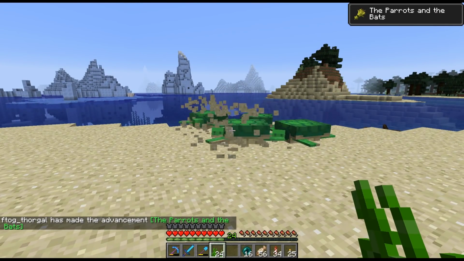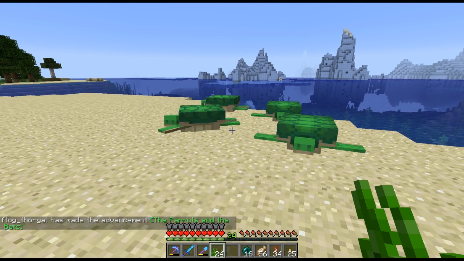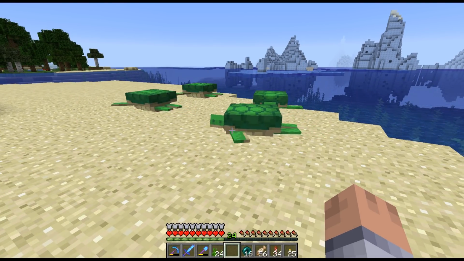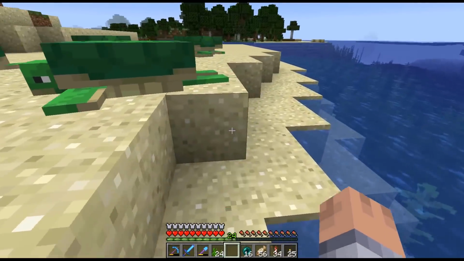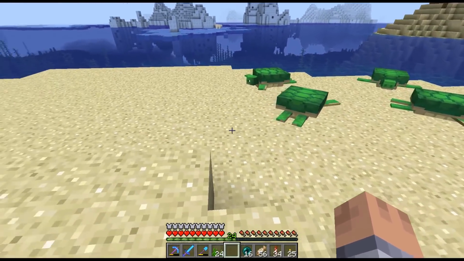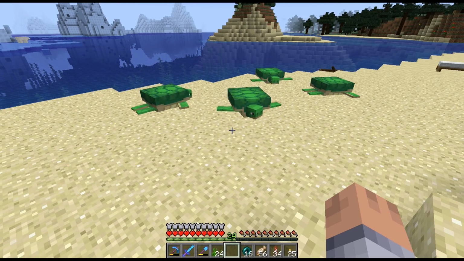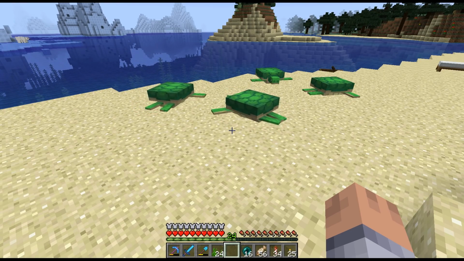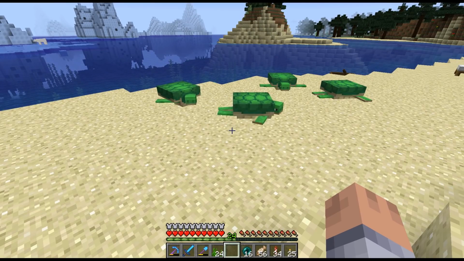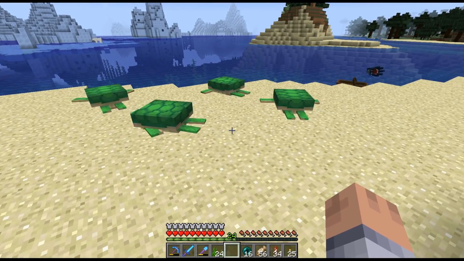Oh, look at him go! Oh my god. Okay, stop looking at me. You're freaking me out. Okay, so are they gonna lay eggs? Because I think the eggs, we can pick those up and then bring them home and put them on a beach where we want them. And then when they hatch there, it becomes their home beach. So we could have a few of them around our base in the jungle.